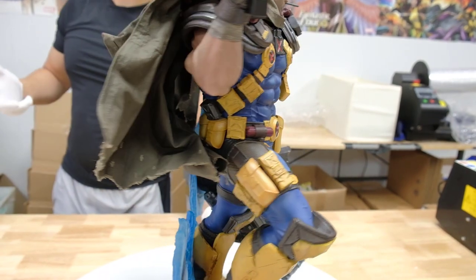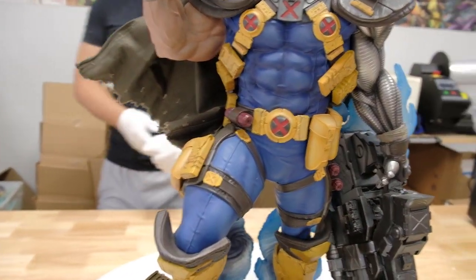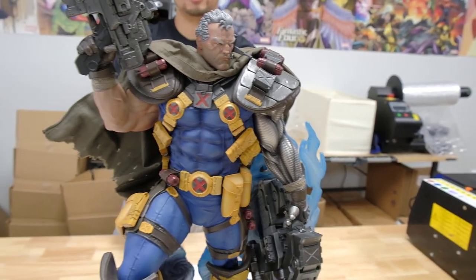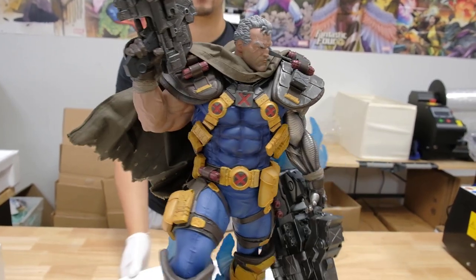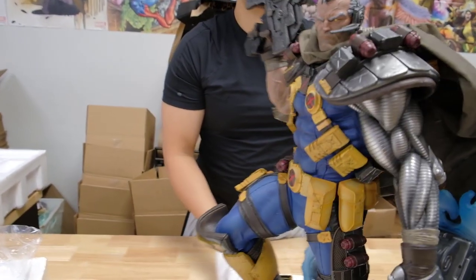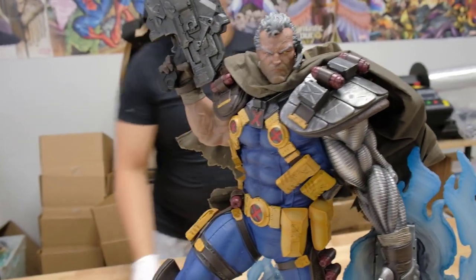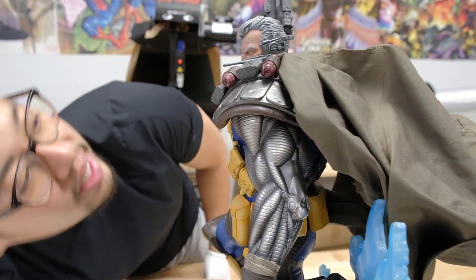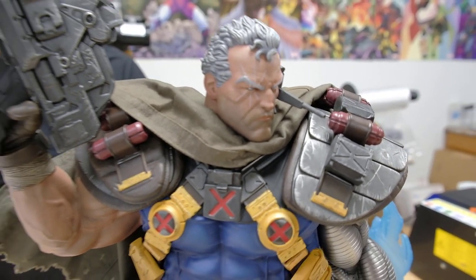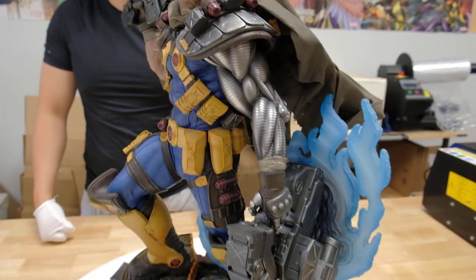The pose itself — I like the footwork. Who wouldn't like someone with big guns? This guy has abs, but it's not like Iron Man where you're questioning why he has abs. I love the costume — the colors really pop. It's the classic blue and yellow X-Men costume, so this is definitely early Cable, not the later version. The Cable and Hope statue we have is later Cable — darker, more survivalist. This is more of an actual X-Men costume. The cyborg arm looks really cool. I kind of wish there was a bit more detail on his robotic eye — I don't think this one lights up. But the detail on his skin and the scar on his face looks really good. I'd give it a 3.5 out of 5. The paint looks good — I like the colors.